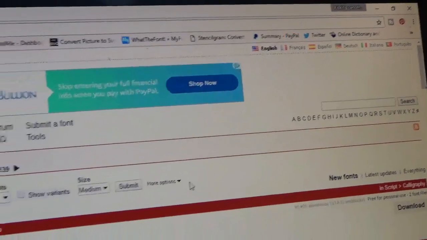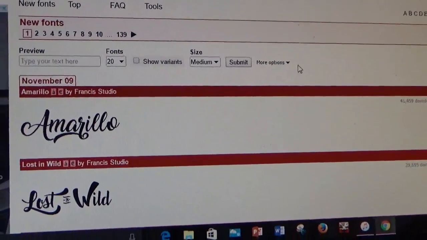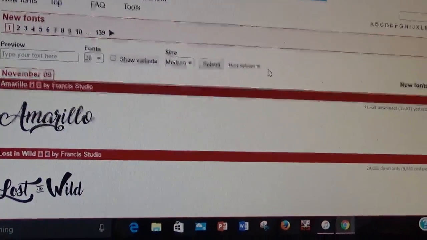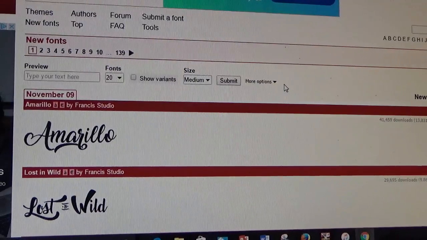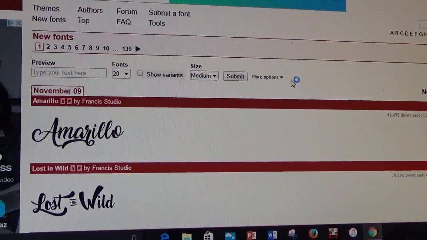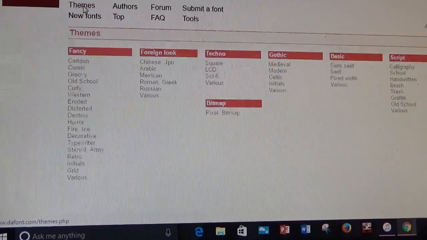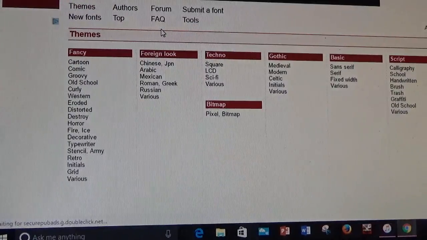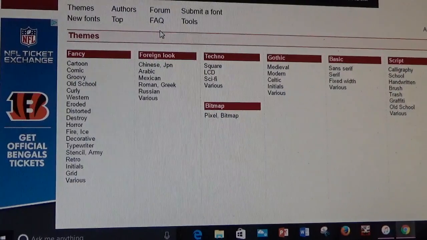So what I'm going to do right now is click on the themes. You can see that I'm highlighting it there, and I've clicked on it. So I'm going to look at what themes I may want.